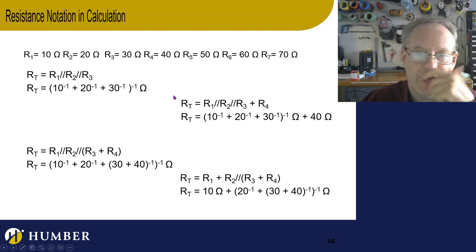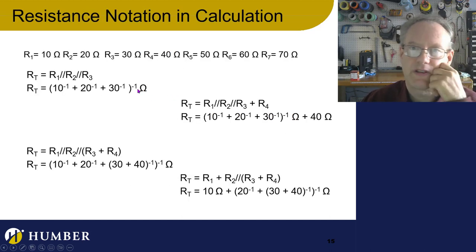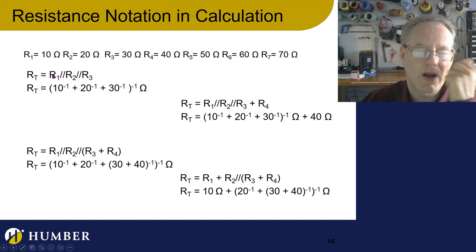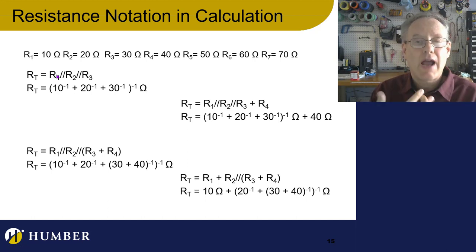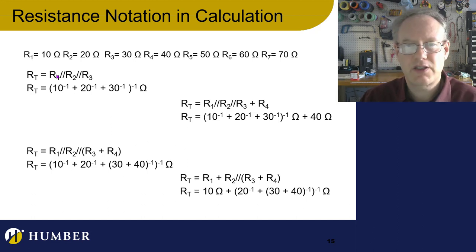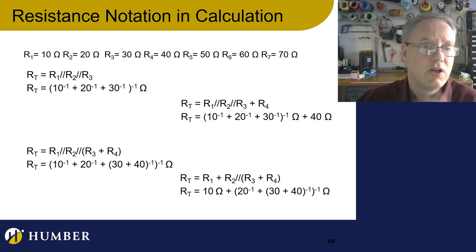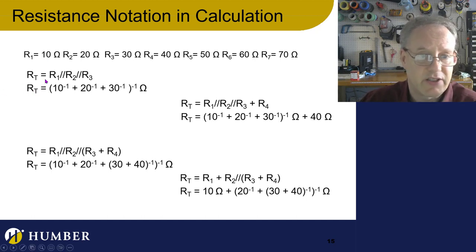So there's that example. Now, there are a whole bunch of examples here for this circuit. What I'm doing is I'm giving you resistor notation, and I'm saying try and figure that out and turn it into a formula, because the resistor notation is not a formula. So in this case, it's really easy. These are all in parallel.